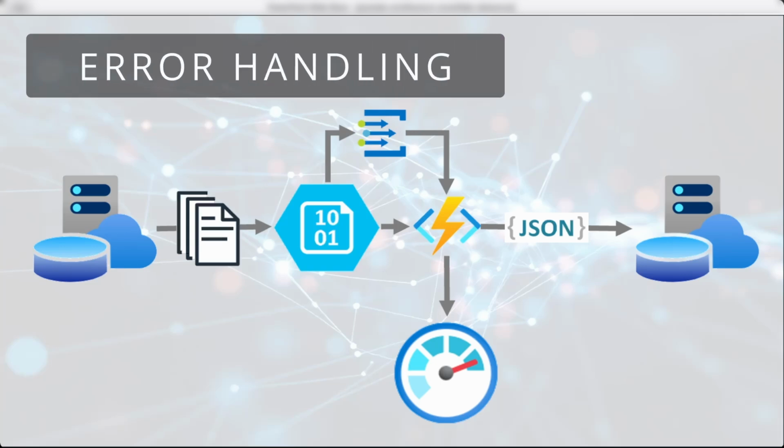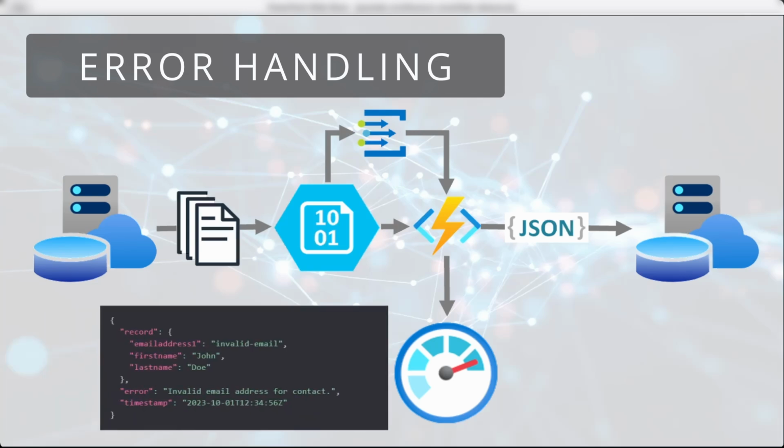When a record fails, for example because of an invalid email address or a duplicate key, the system logs the error details for review. These logs typically include the failed record, the error message, and a timestamp of when the error occurred. Here is an example of what an error log might look like. These logs are stored in a centralized error storage system like Azure Monitor Logs, Azure Table Storage, or a database, where they can be reviewed and retried later.